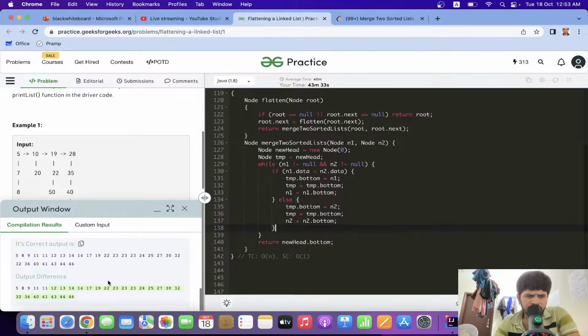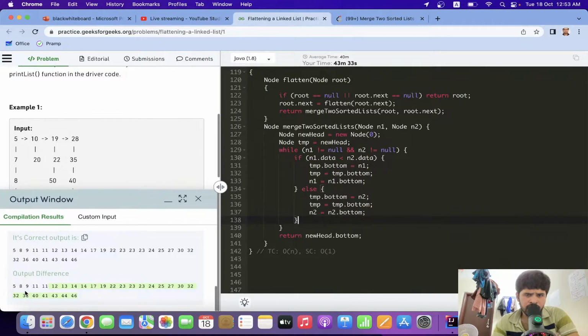All right, we have some problem here. Let me check what's going on. We have temp dot bottom equals n2 here, and oh, I'm so sorry, guys.